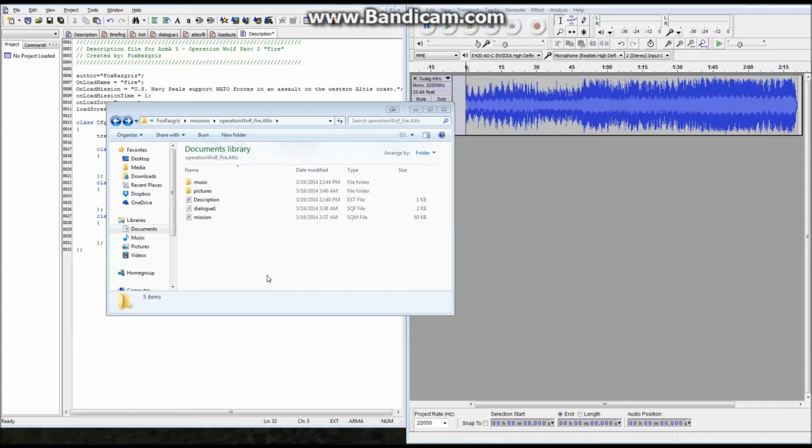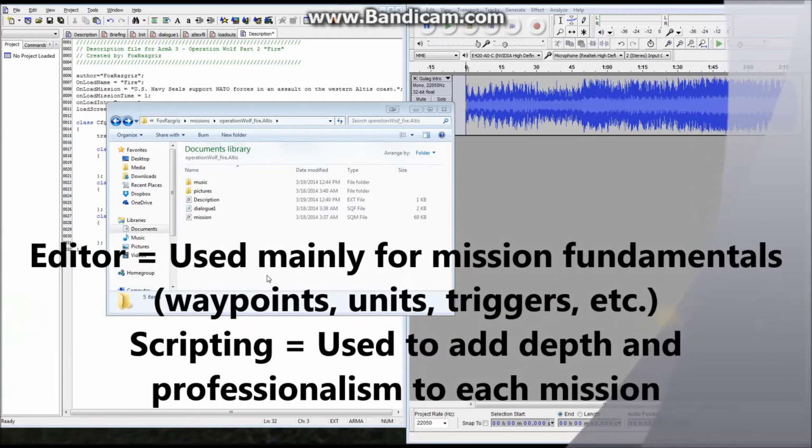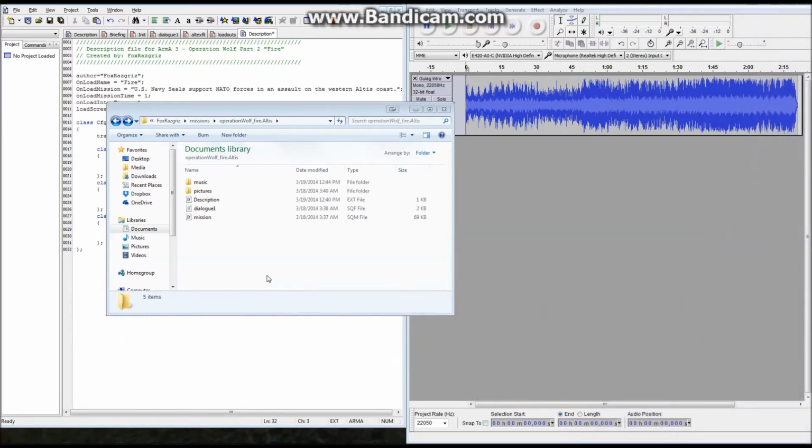I know people are kind of squeamish about it, but with scripting, you can do so much more than you can with stuff you find in the editor. And the stuff you find in the editor, you can do a lot of that stuff. But if you learn how to script, you can do just as much. And plus, it's a background in coding, which always looks good on a resume.